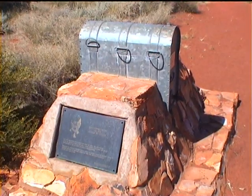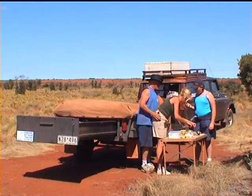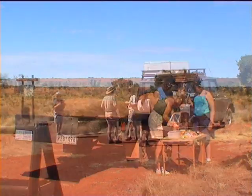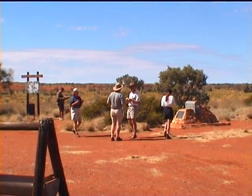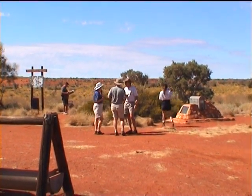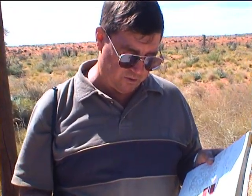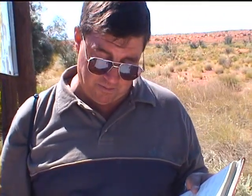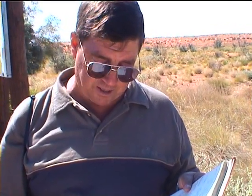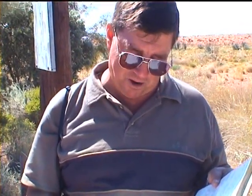Most of the wells along the stock route are in ruins, but Well 26 was restored to its original condition in 1983. There is a visitor's book at the well, and we recorded our visit. The entry dated 24th February 2000 noted they had left Halls Creek two and a half weeks prior — weather wet but cool, lots of water about, some detours needed — heading to Lake Disappointment then Talawana Track into Rudall River National Park, and onto Newman if possible. Solo traveller: Chris Jackson. Brave lad.